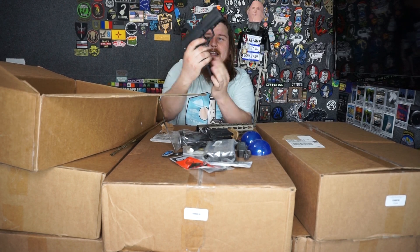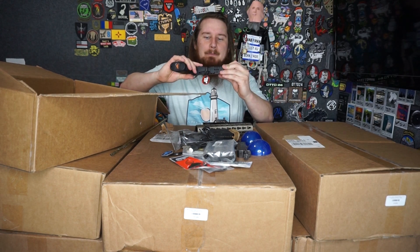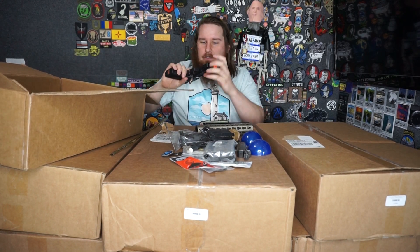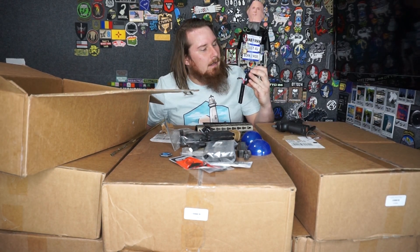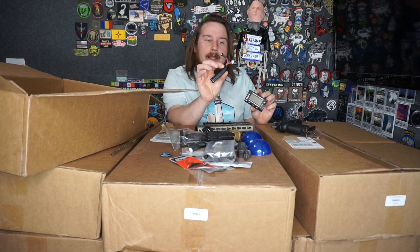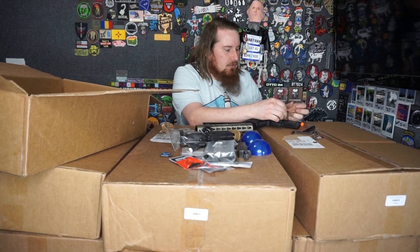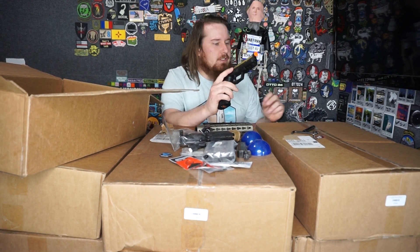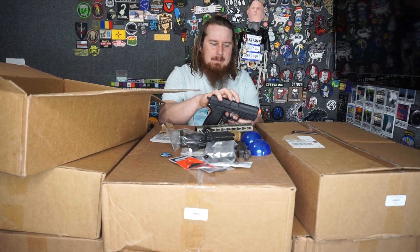And then an AEP — this is an electric pistol. Let me see if there's a battery in it. There is a LiPo in it! I was about to buy one of these. I just got out my trusty LiPo checker and it has 55% on the LiPo — so that's a brand new $20 AEP LiPo. I don't know if it works though. It didn't sound right — something seems up with the internals of this AEP. It's a SEMA, so maybe I can fiddle with it and get it working again.